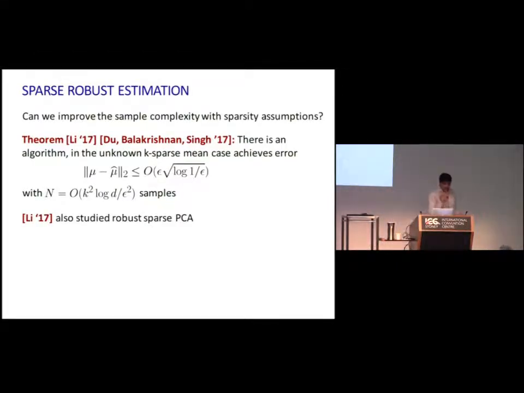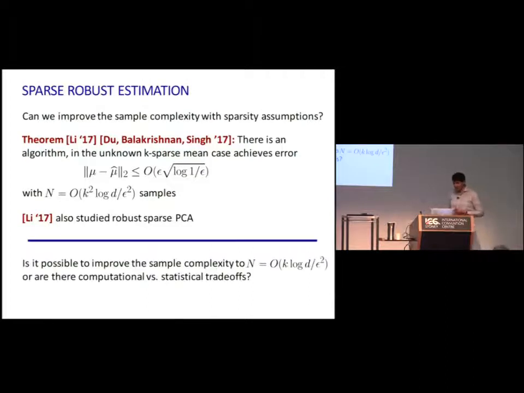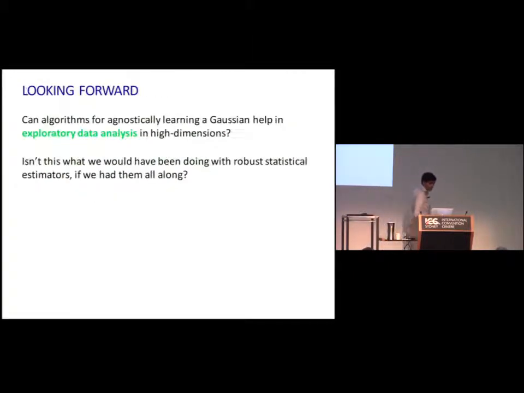So you get some gains in terms of the overall sample complexity by combining sparsity with robustness in high dimensions. And Lee also studied robust sparse PCA. One interesting question, although there are SQ lower bounds for this, so maybe the answer is no, is you'll notice that the sample complexity here is k squared times log d. But for a lot of problems where you have k-sparse vectors, things like compressed sensing, a lot of times you end up with k log d. So is it the case that robustness, small sample complexity, and efficient running time are at odds with each other? Is this a new type of tension between these three different players in the setting?